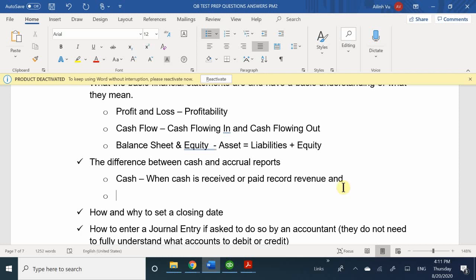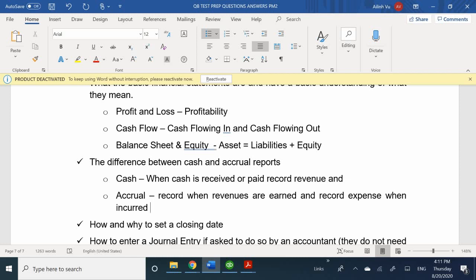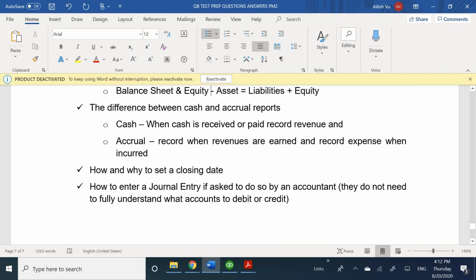Good. So accrual is when you record the sale when revenues are earned, and record expenses when incurred. Right? That's the definition between cash and accrual basis. The same thing applies to reports. You can have your reports reflect an accrual basis or a cash basis. Now, an off-topic question: what does QuickBooks default your settings to, cash or accrual? Accrual. It defaults to accrual.